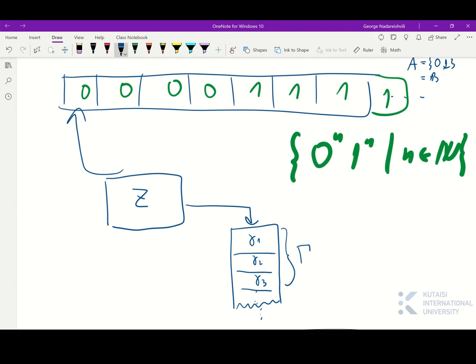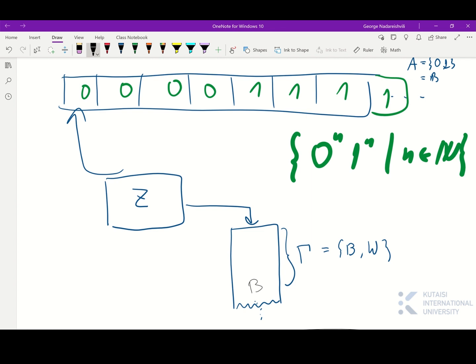So this is called gamma. Gamma are things I can write on the tape. Let's say it's again 0 and 1. So things I can write on the tape are 0 and 1 again. Let's actually differentiate, let's make it black and white, just to show that this can be different. If I see 0, initially I start with an empty tape, completely empty. If I see 0, I put down black, let's say.